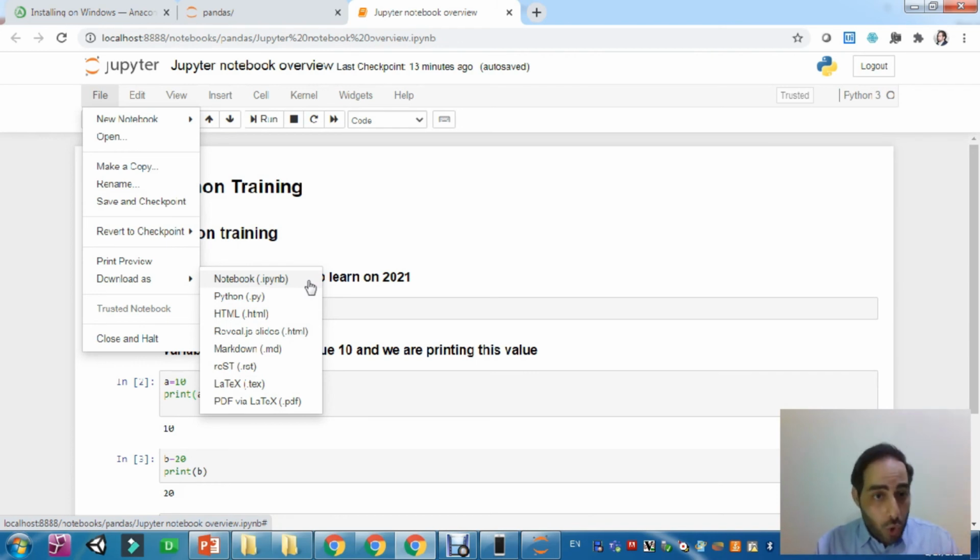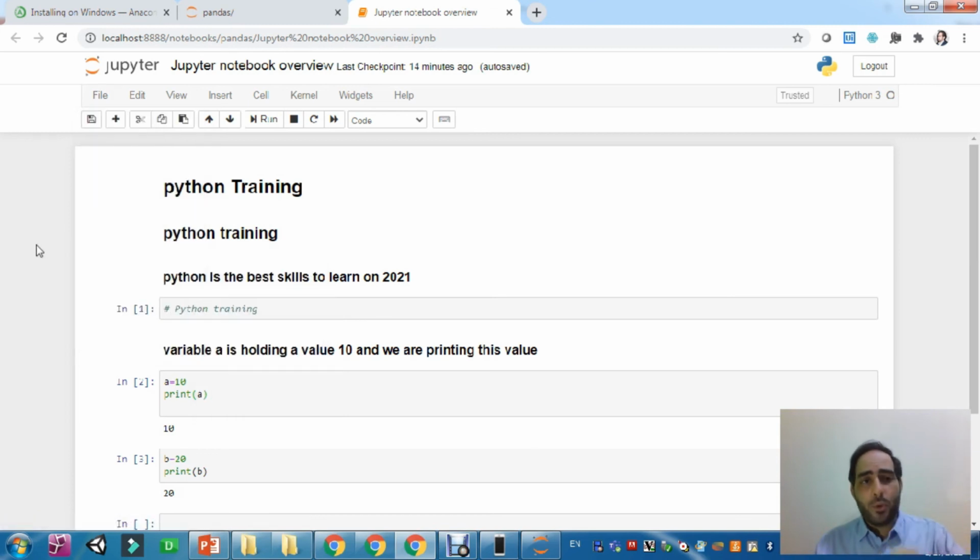The only thing you need to know is that if you use an .ipynb file in another environment, it's not going to work. If you want to use code which was created in Jupyter Notebook in some other environment in the future, you can just save it as .py at any point of time. The moment you finish your project and want to transfer your code to another environment, just save your code as a .py, and it's going to be supported by all the other environments. But if you save it only as .ipynb, it's going to work in Jupyter Notebook, but it doesn't work in other environments.